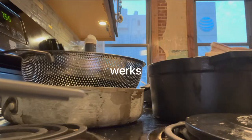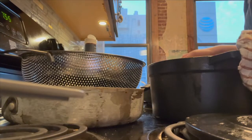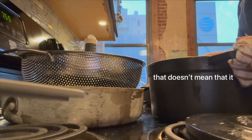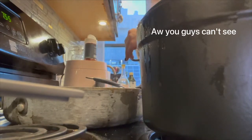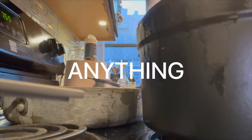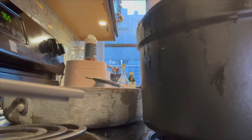We're gonna see if this works. Pretty sure this is what I did last time. That doesn't mean that it worked. Okay, yeah. Put this yummy beef stuff. No, you guys can't see anything because of that Dutch oven. Okay. Oh, moving this aside. Oh, I don't know where.